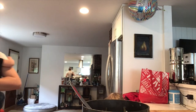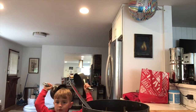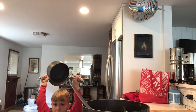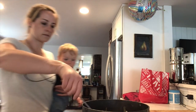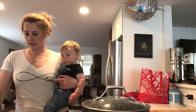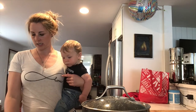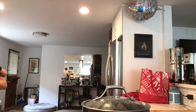Can you grab me those two pots from underneath there, please? So you see those two pots on the bottom shelf? Can you grab those, please? We don't need the lid, just the pots. The back burner first. Okay, so we'll put our spaghetti noodles.